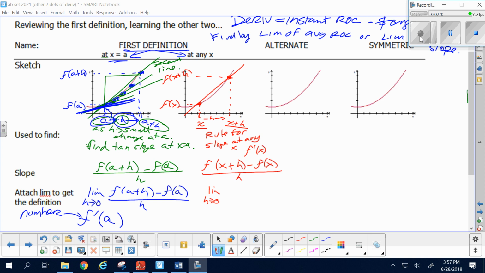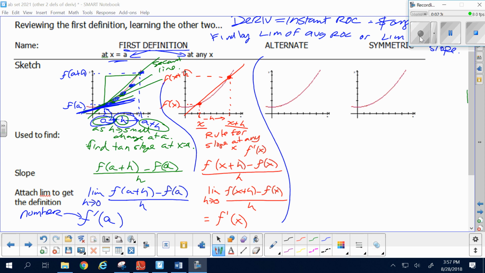To get the points closer together, once again, we take the distance between the two, h, down to 0. What happens as h goes to 0 in this slope calculation? By doing that, that's what found as the derivative or the tangent line slope at some point. Now that was the definition, or the first definition of derivative. Today we're going to talk about two other forms of derivative. And they look a little different notation-wise, but again, it's the same kind of concept.